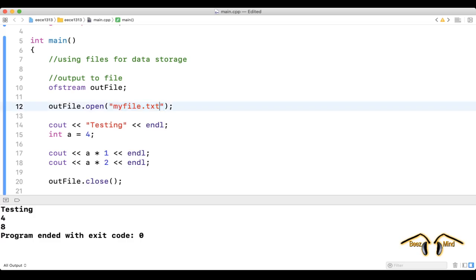For my case, it's going to be created in a certain folder, and depending on your compiler, it might be created in a different folder. You can also specify the path to the folder where you want to save your file.